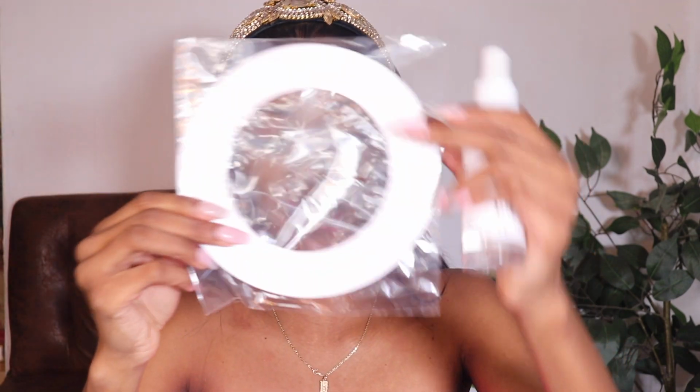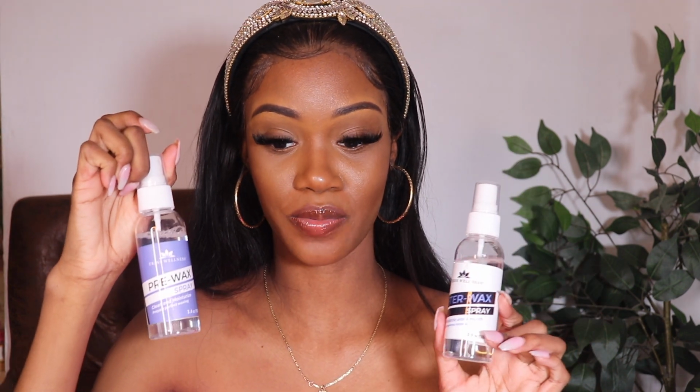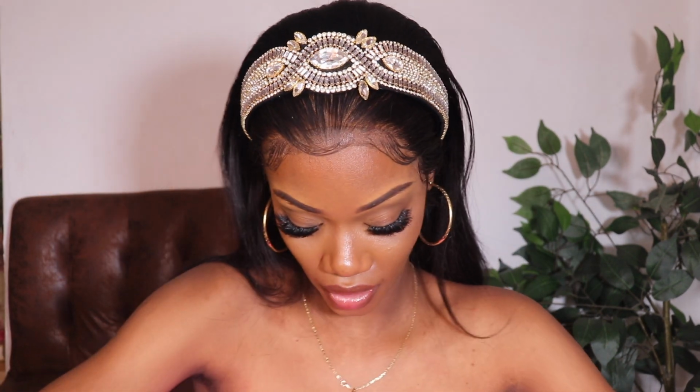They also sent these. I don't know what these are. Let me see. Okay, these are paper rings. I don't know what they're for, so I'm just not going to use them. They also sent the after wax spray along with the pre-wax spray. Last but not least, they sent some gloves, which is perfect. So let's just get started.